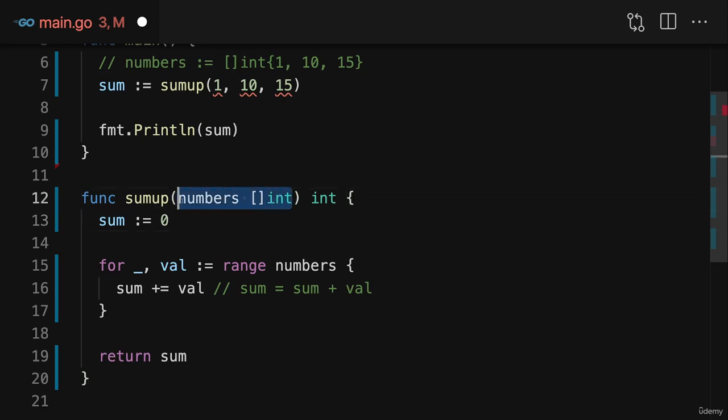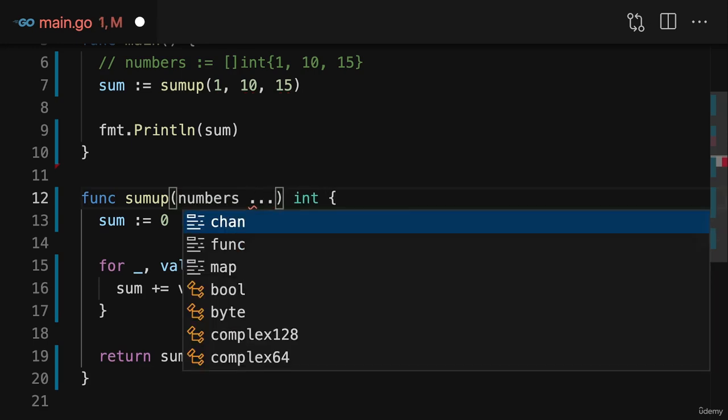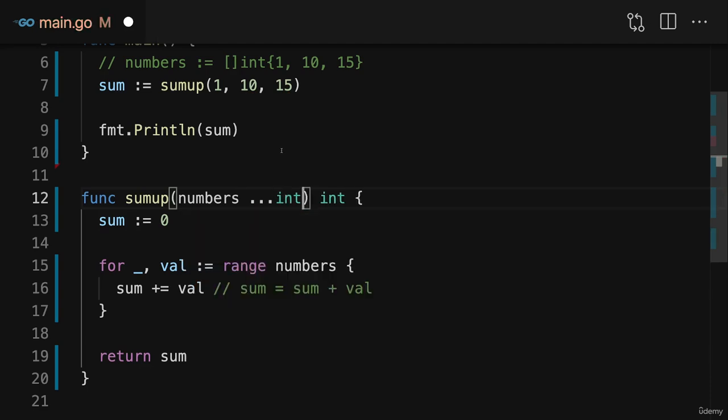For example, here I want to accept any amount of numbers as inputs, but I don't want to force others to pass in a slice or array of numbers that has to be created separately. And to handle that case, you can add your parameter here, let's say numbers, but instead of forcing this to be a slice, you can use 3 dots and then the value type of the parameters you want to handle, int for example.